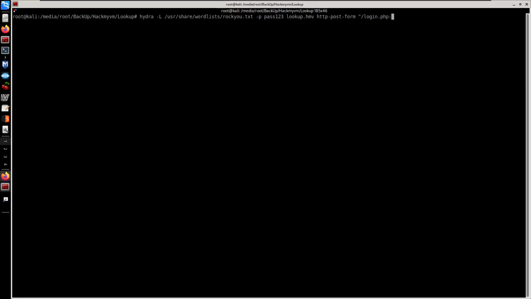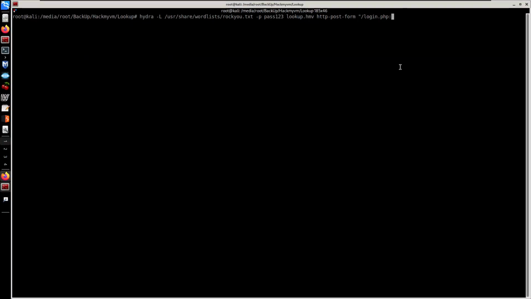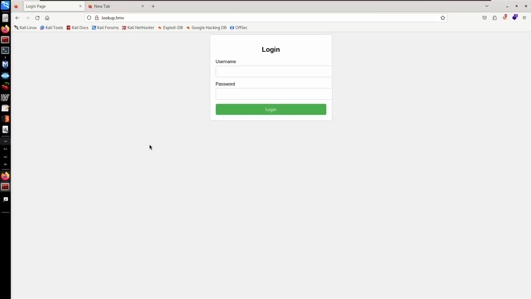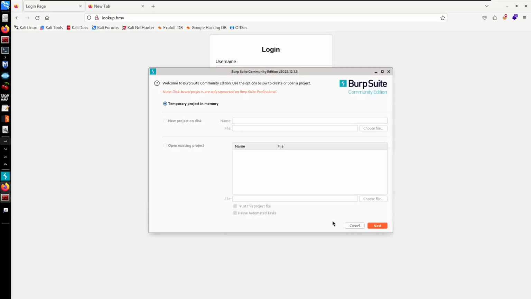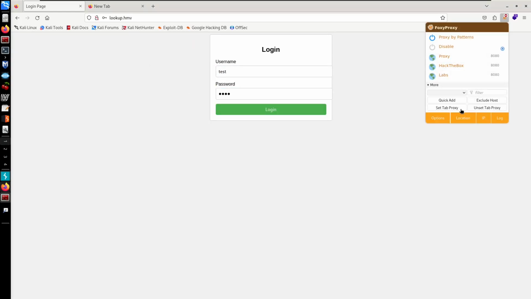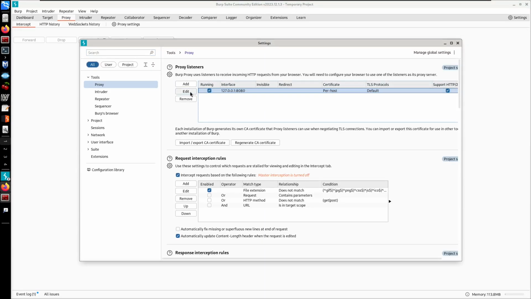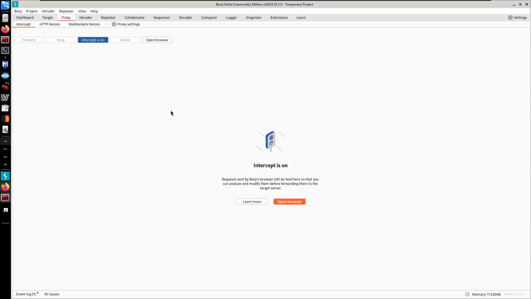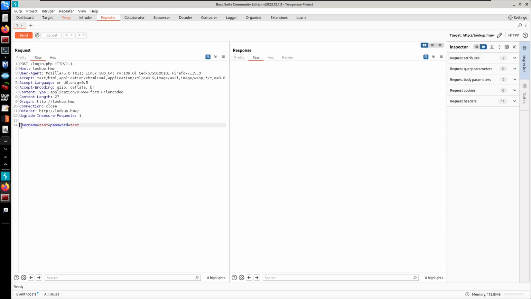From here, we can specify this wrong username or password. But first, we can do username equals, and I'm going to have to send this through Burp so we can actually see the parameters. Since this is redirecting, I need to see the parameters to make sure that this is correct. So I'm just going to do test. We'll open, put this on proxy, go to proxy settings. We'll go to 127.0.0.1. And doing this, we can log in. We send it to Repeater. And you see that username and password.